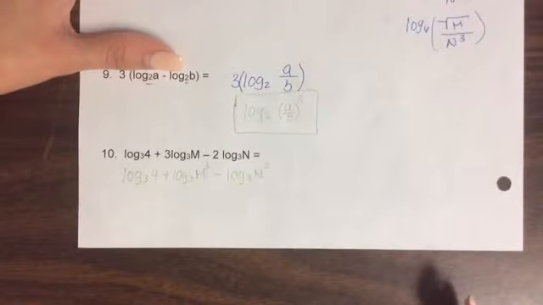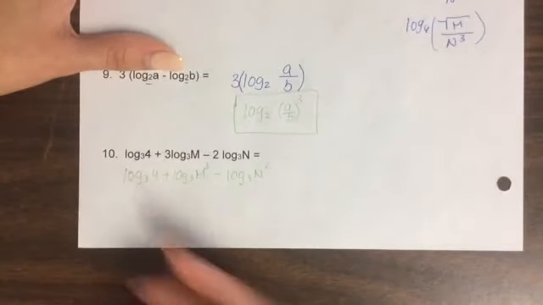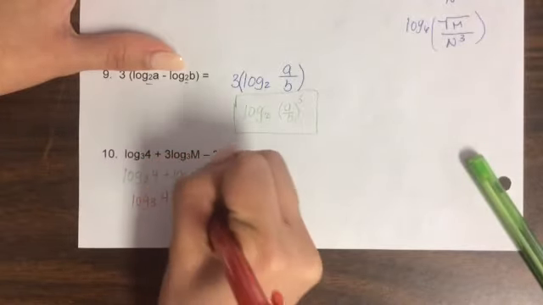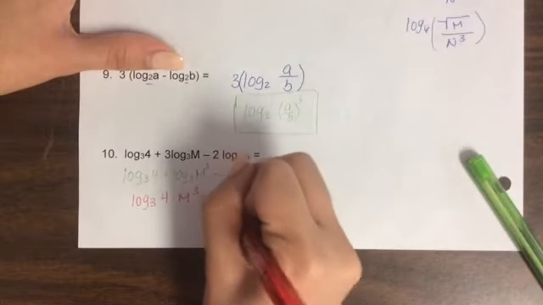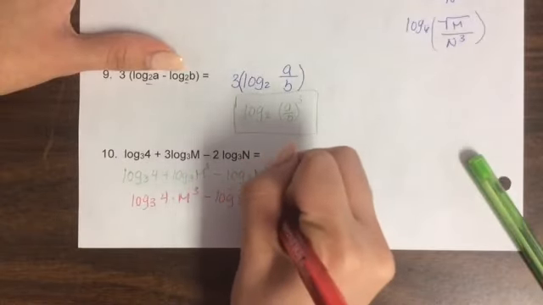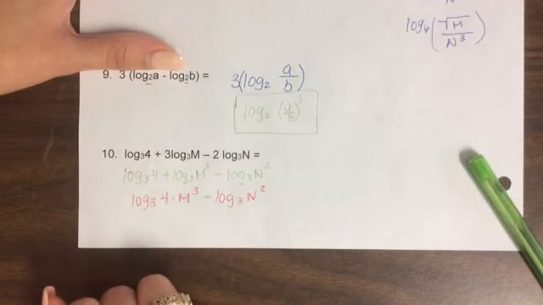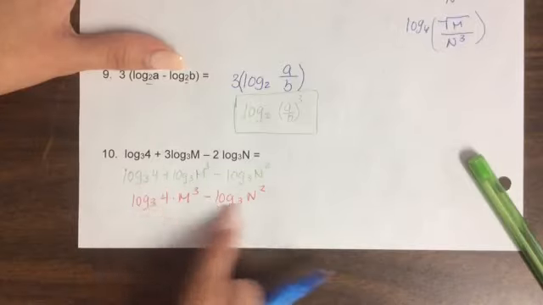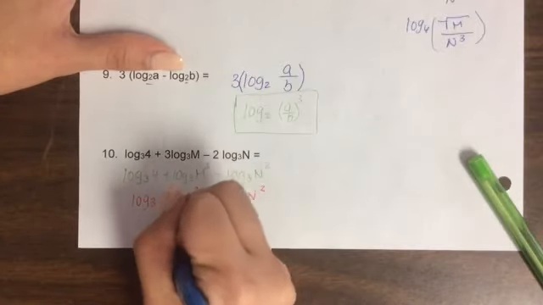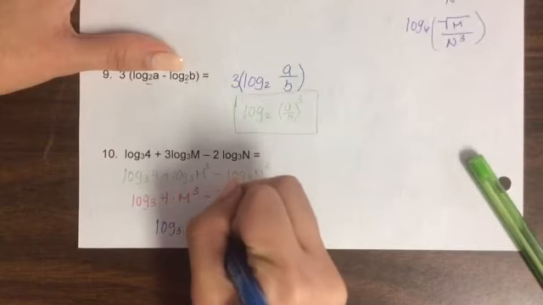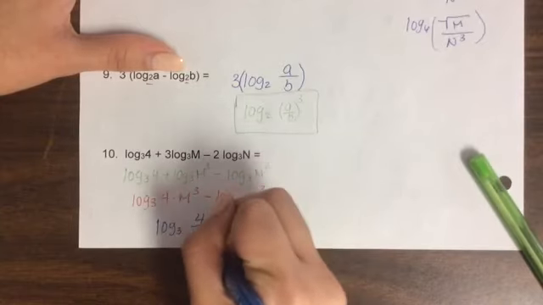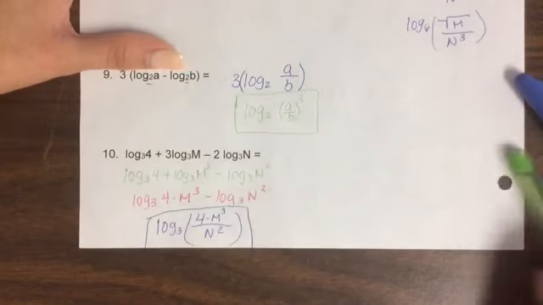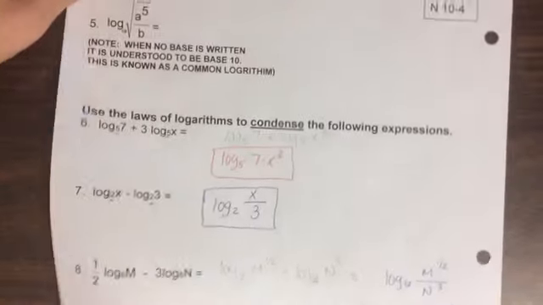Now I'm going to do this from left to right. Left to right. So these two I am multiplying. So I'm going to go ahead and do those two first. m cubed, and I could do that because they were both base 3's, right? Last step, hey, these two are dividing because they're both base 3 and they are subtracting. So log base 3 of 4 times m cubed divided by n squared. And this would be our answer. And that's it. This is not that complicated.